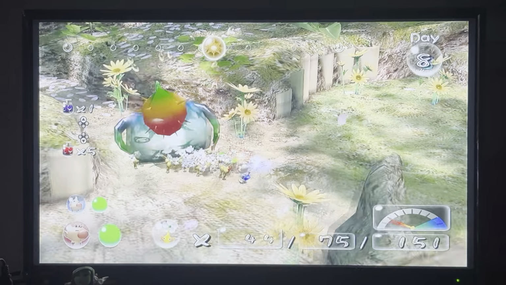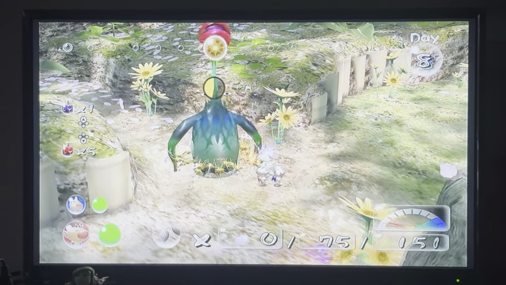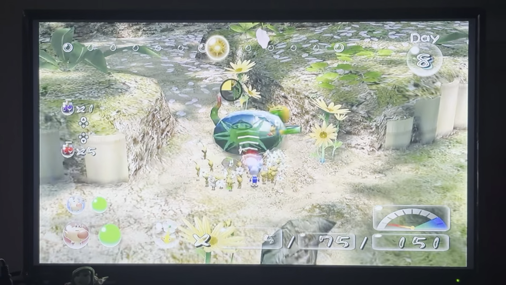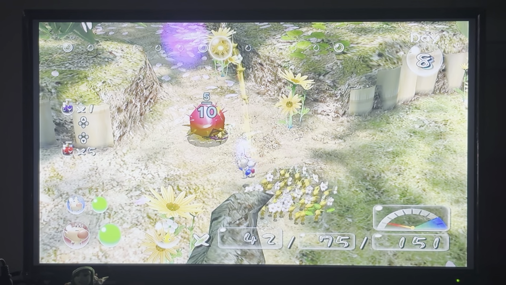Creeper Chrysanthemum! Ah! It hit itself! Ah! Don't let him eat the Pikmin! I like how when it hits itself, it makes the ground shake. 1, 2, 3, 4, 5, 6, 7, 8, 9, 10.